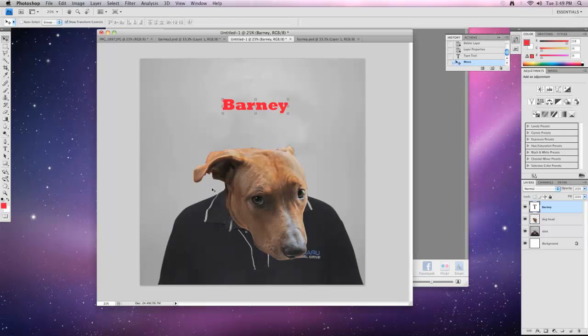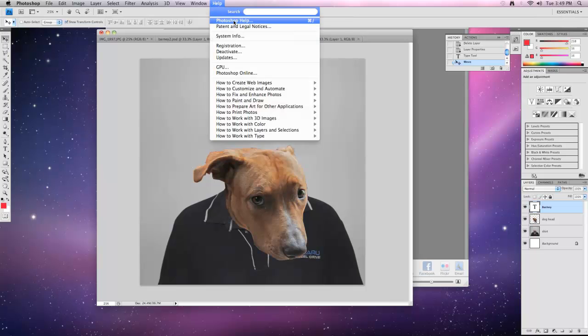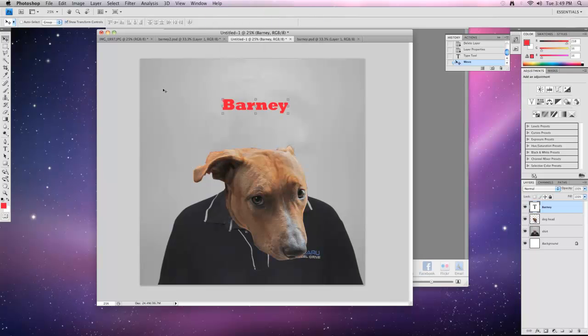And you know, there are lots of other tools here. Photoshop is a very, very powerful program, and if you want to know more than what I've just shown you, I recommend you go up here to the help, go to the Photoshop help, and have a look how to do some cool stuff. Photoshop is what they use in industry. It's very widely used. It is extremely powerful and can do a lot more than I've just shown you how to do.